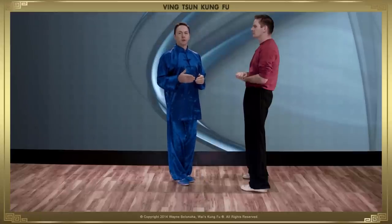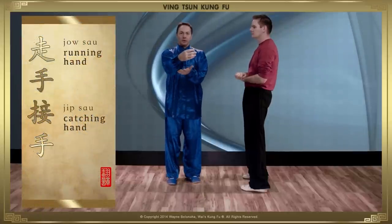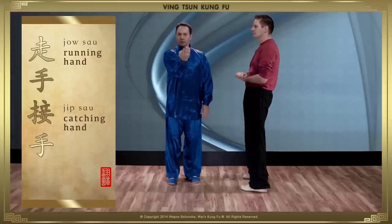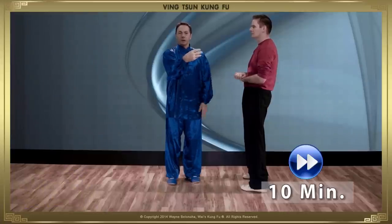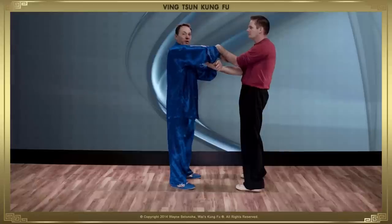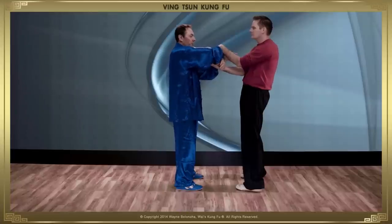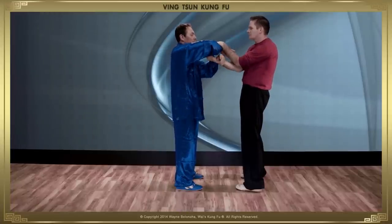For the running and catching, Jiao Sao and Chip Sao, we want to teach a habit. The habit is, if a hand that's underneath you disappears, you flip to Tan. Because if it's underneath and you've blocked it, Tony will put the Fuk Sao on my Bong, and we both have the same techniques here with opposite hands. And then, because Bong never stays, we'll change positions. I have Tan, I have Bong.